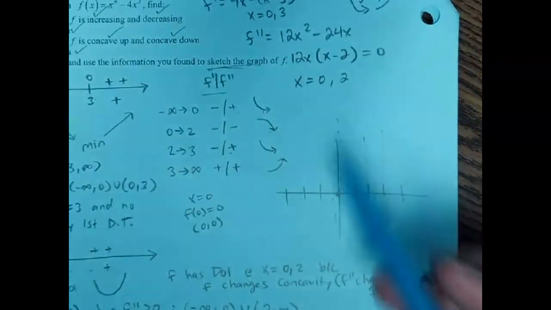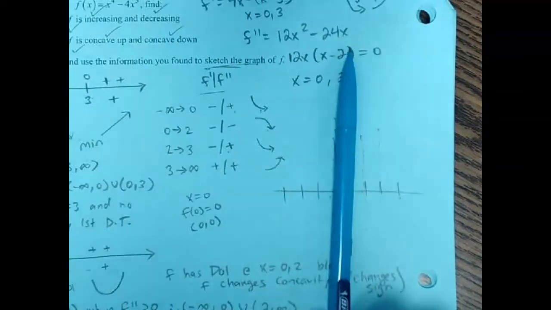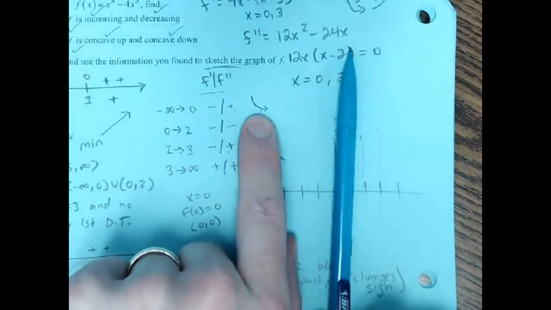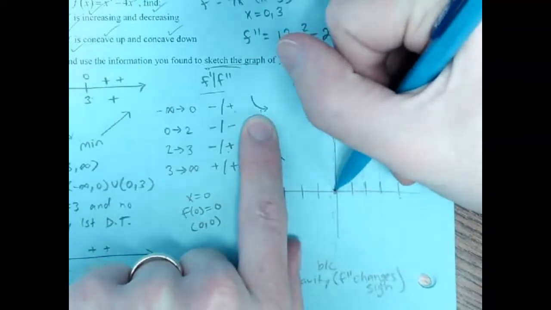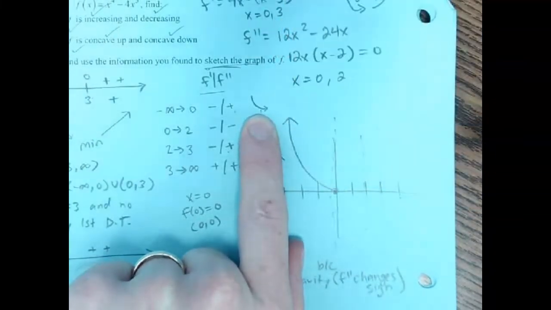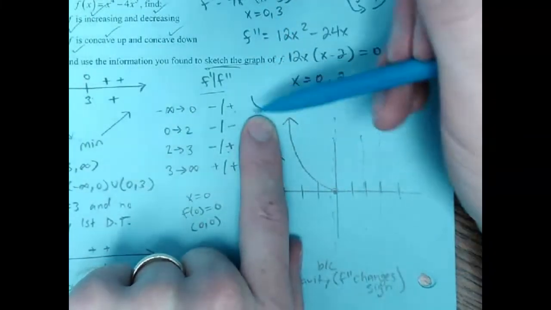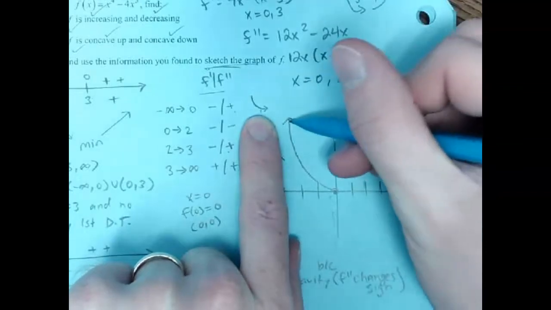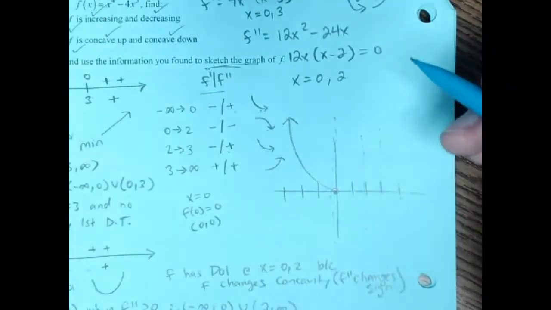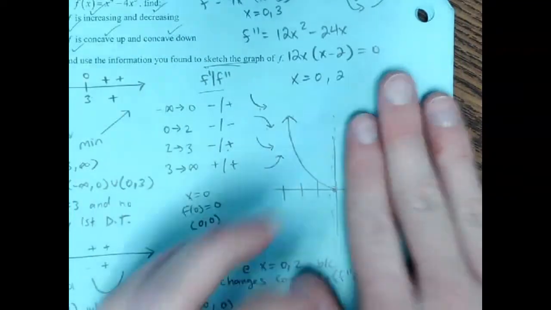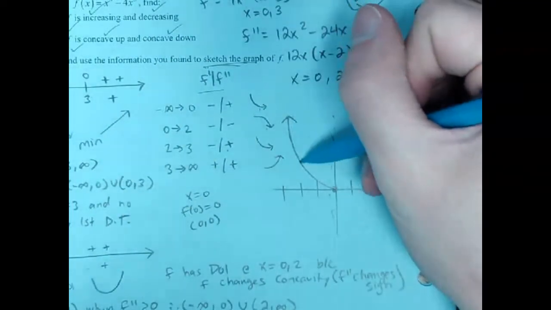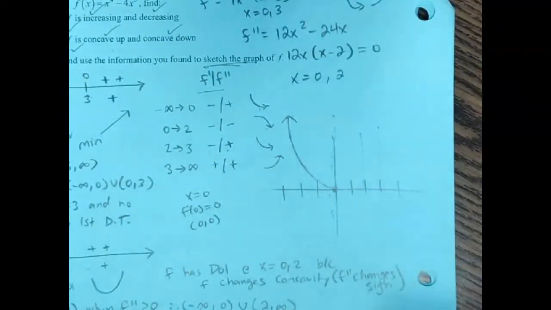So everywhere to the left of 0, we need the graph to have a shape like this. And I know this coordinate point, and so I'm just going to work my way backwards. So there we go. That's what the left side could look like. Don't worry, the arrow is pointing to the left. Remember, you always read from left to right. You just put that arrow on the left because it continues in that direction. But the shape, as you move from left to right, needs to be decreasing but concave up. Right? That's what we just found.